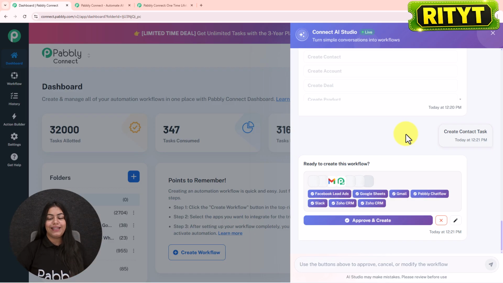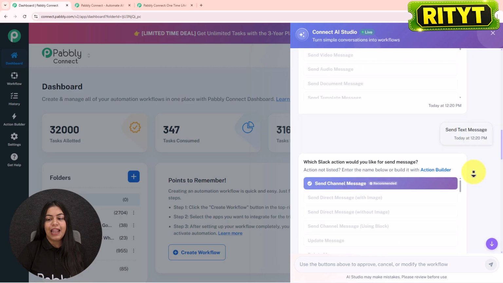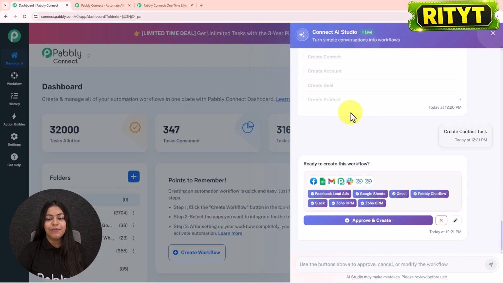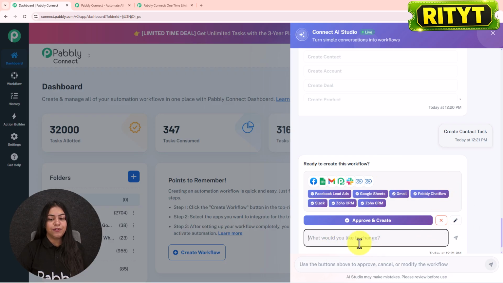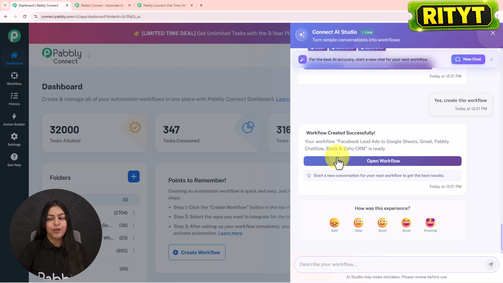And you're going to see, yes, this automation is ready. So I entered this prompt at 12:20 p.m. and at 12:21 p.m. this automation is ready. Further, you're going to see all the apps are added right over here. If I want to edit some apps, I can go on this edit button and I can modify this workflow by typing what I would like to change. Apart from this, if I approve this workflow, I can go on this approve and create, and yes, this workflow is created.